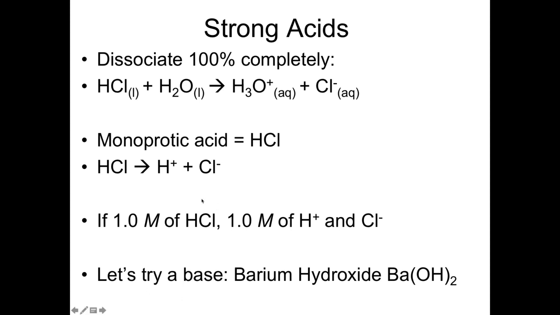And it's important to know that the concentrations will stay the same. So you have 1.0 molarity of HCl. A lot of students want to make it out like, oh, well, I have only 0.5 molarity of H and 0.5 molarity of Cl. It's not true. Because each HCl molecule, when you break it apart, you have one hydrogen and one chlorine. If you have 1 molarity of HCl and you break it apart, you're going to have 1.0 molarity of H, 1.0 molarity of Cl, and you're good to go.